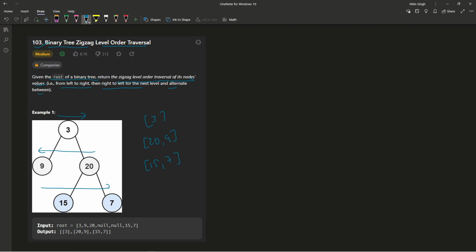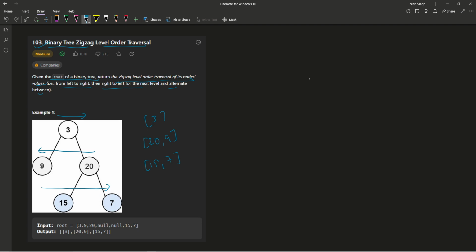So guys, we can see that the direction should be changed alternately. Here left to right, again it should be the opposite of that, that is right to left, then again left to right, the opposite of that. So this is how we come to know about the direction. Now, guys, it says that we have to do this level order traversal. So if we are moving right to left, then the right node should come first, then the left node. So this is nothing but a level order traversal. Fine, so this is clear.